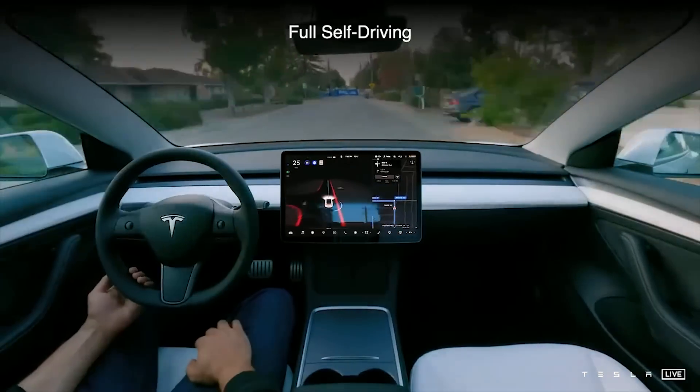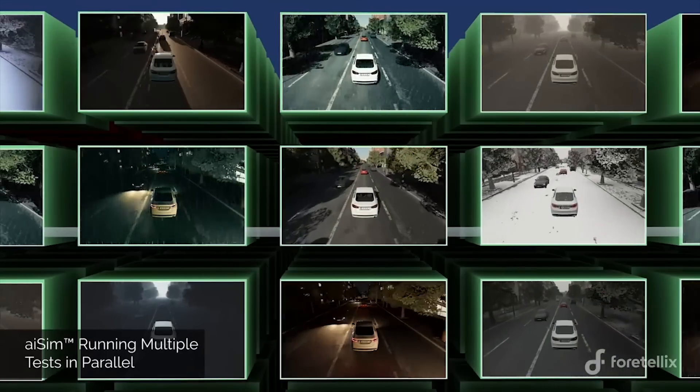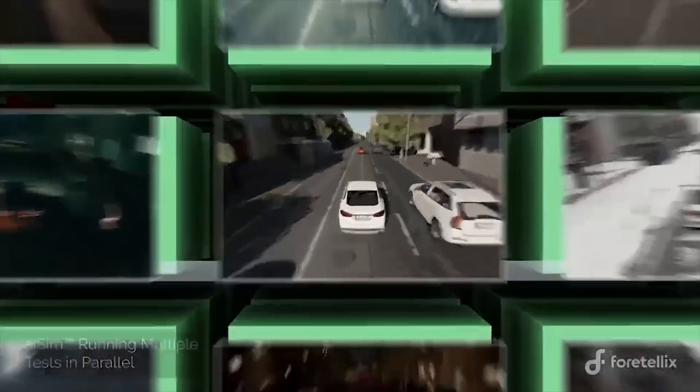Some automakers have done all kinds of physical testing, just driving cars. Tesla, for example, collects data from all the vehicles it has out there and claims it has an advantage because it has more real-world testing than anybody else. But what you're saying is that's not enough. This is an advantage and it's very useful, but it's not enough. Because rare cases don't happen enough in the real world, and some of them are very dangerous. So you have to find all of these edge cases and combinations, including unsafe things that luckily don't happen very often. And the only way to do it is with synthetic technology that can come up with all of these different situations and allow you to test them.